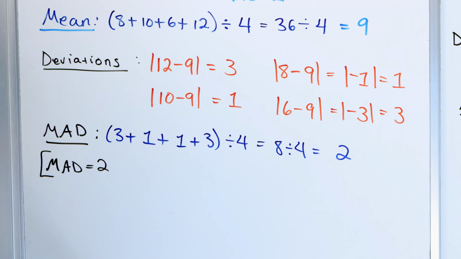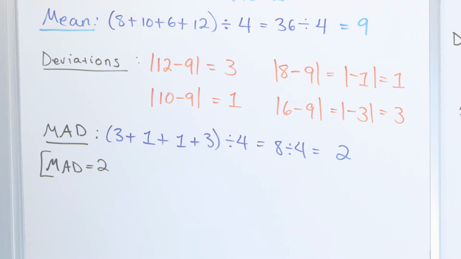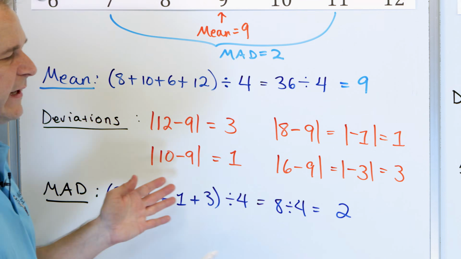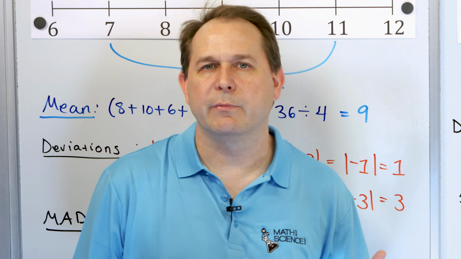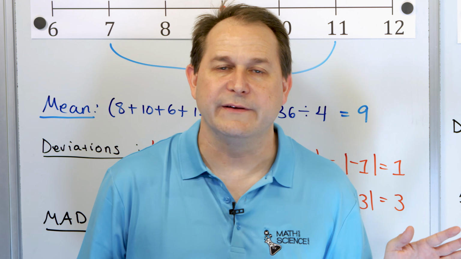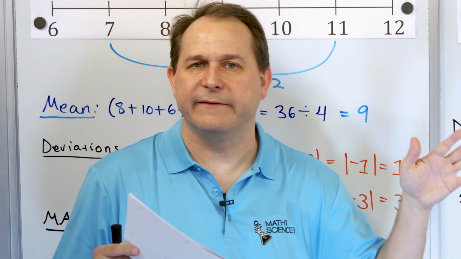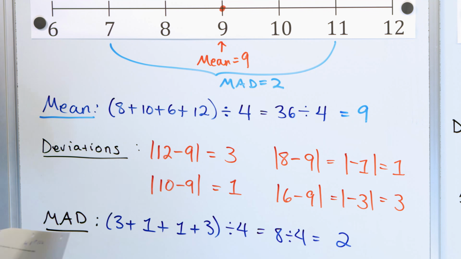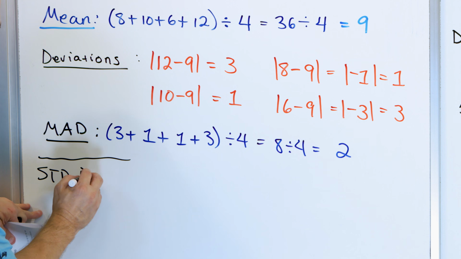So I think what I'm going to do is erase this little part because we already know that the MAD is equal to 2. And the other thing I would say before we get started is if you don't really know how to square a number, how to multiply negative numbers, or we'll do a square root in a second, if you don't know what a square root is, then just skip this part. I think the most important thing is the mean absolute deviation. This is, I don't want to say it's bonus, but it's almost bonus, okay? So let's talk about the standard deviation. I'll put STD as standard deviation.